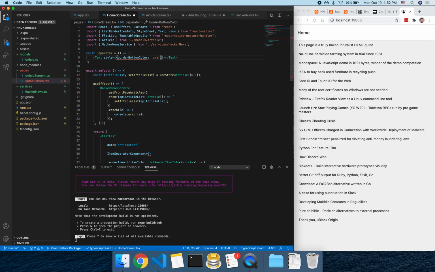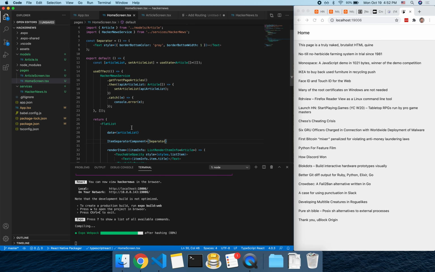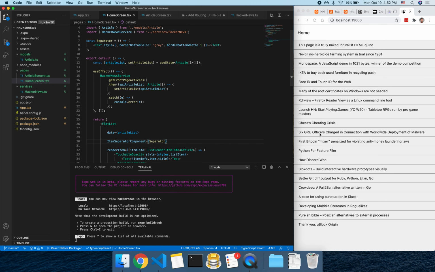Border bottom, let's just say gray for now, then border bottom width, give it 1, and then we'll pass this separator into the ItemSeparatorComponent for the FlatList. So it'll give it a little separation there.